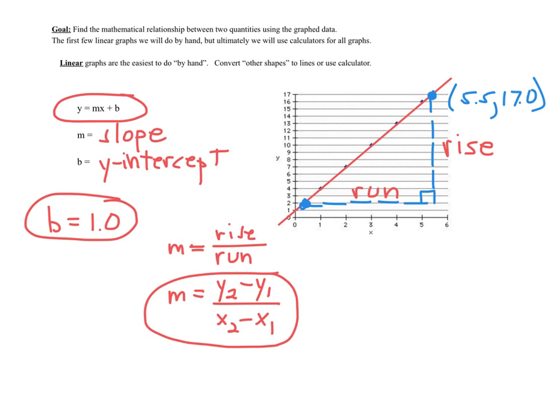And this bottom point down here on the left, the other point that I highlighted, is right about here, it's about 0.3. So you're reading this off the graph. The best you can do is 1 sig fig on that. And it was at 2.0 in height, or the y value.